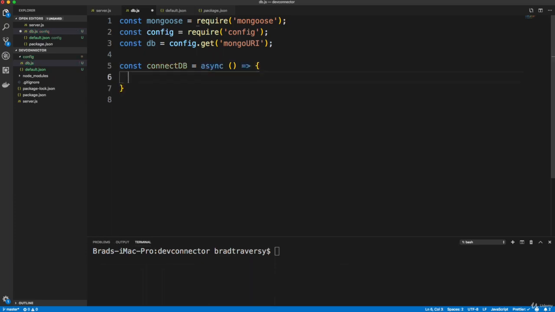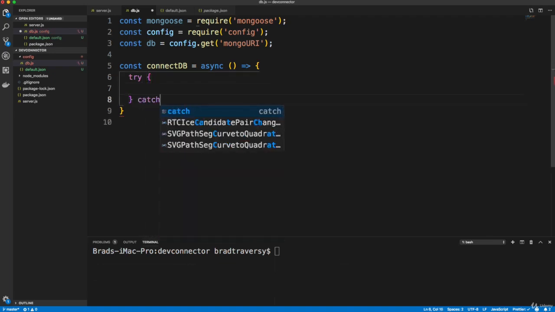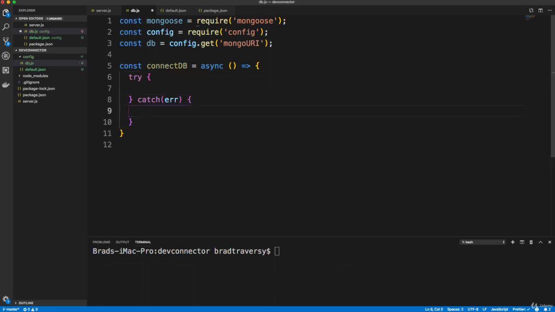Now in here we want to run mongoose.connect, but we want to put it inside of a try catch block. The reason for that is if there's some kind of error, like if we can't connect, then we need a way to have it fail and show the error message. Whenever we use async await, in most cases, we're going to wrap it inside of a try catch block.